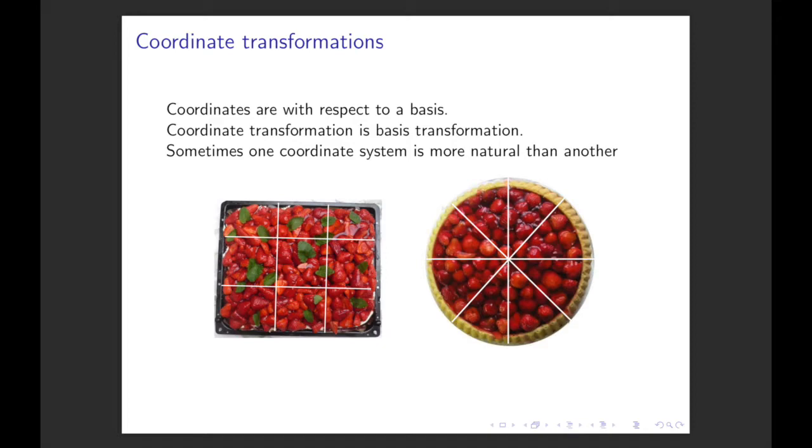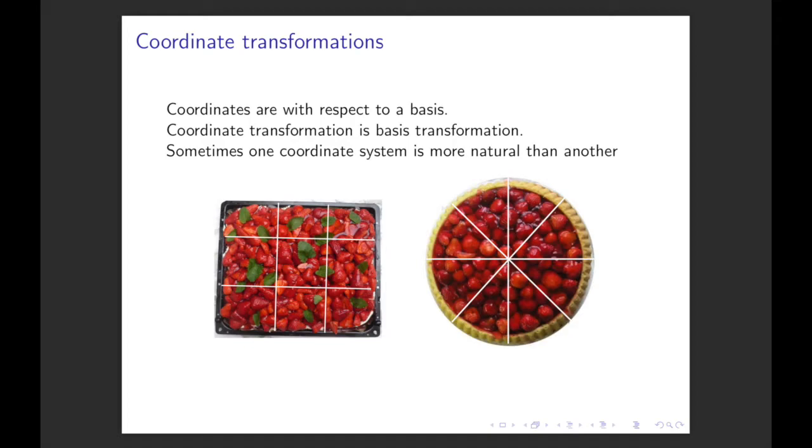One is baked on a tray and the other in a round form. To order a piece of the left cake, we specify the width and height, that is the horizontal and vertical edge lengths of the piece. For round cakes, we choose the diameter of the cake and then give the angle between the cuts. Naturally, we use different coordinate systems here: Cartesian, that is x and y coordinates for the cake on the tray, and polar coordinates, that is the radius and angle for the round cake.